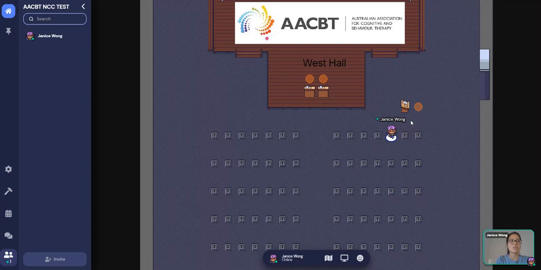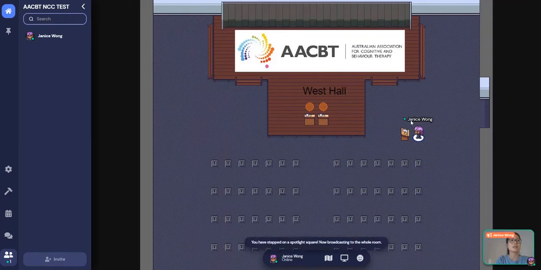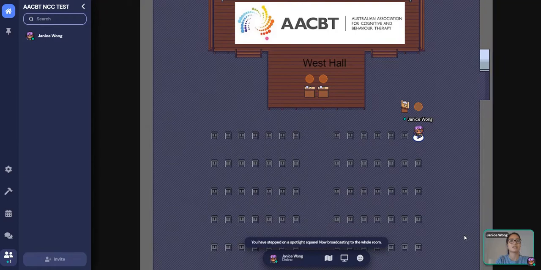If you do have a question, we'd like to ask for you to line up just by the side of the conference room here, and our volunteers will be with you. They will be ready to cue you, and once they do, all you need to do is take a step up, step onto the orange spot, and as soon as you see this orange banner with the speaker sign, you're ready to go. Once you've finished asking your question, simply step off the spot and take a seat again.